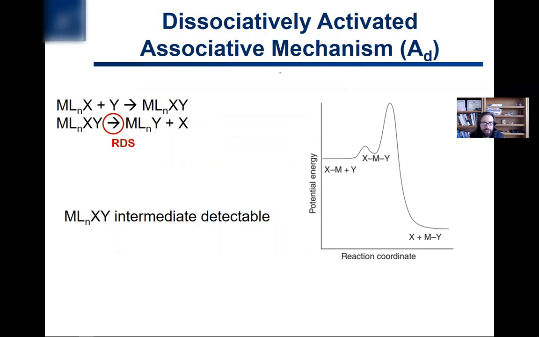This one is correct. So this is a dissociatively activated associative mechanism. So I have the RDS in the correct spot here because it's dissociatively activated. So for an associative mechanism, this is where the dissociation of the associated complex is where the RDS is going to be if you're AD. And so your reaction coordinate is going to look like something like this, where your second step has a very high reaction barrier. That's going to trap the intermediate and make it relatively long-lived, enough that you might be able to detect it. So if you can detect it and you know you have an associative mechanism, that means you have a dissociatively activated associative mechanism.